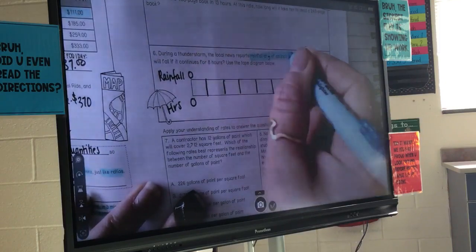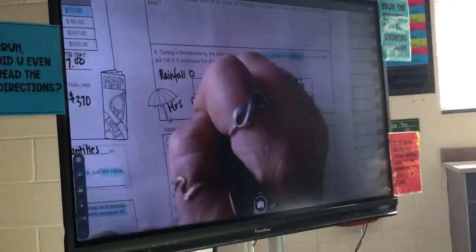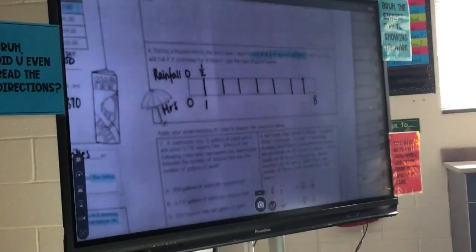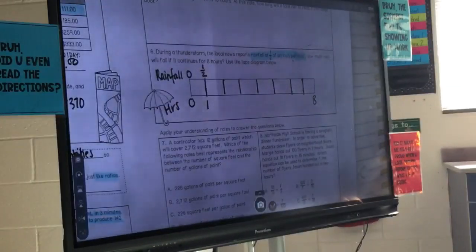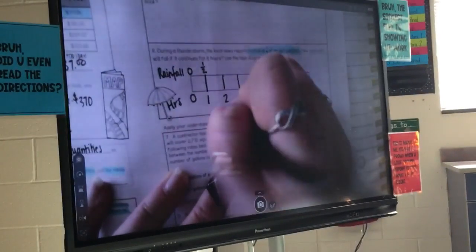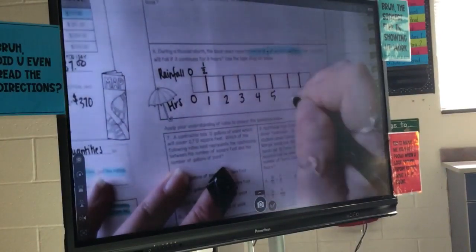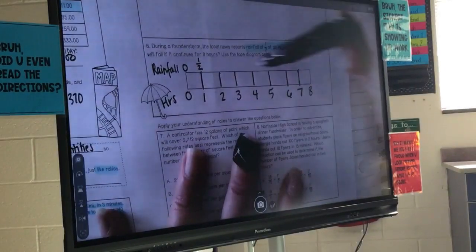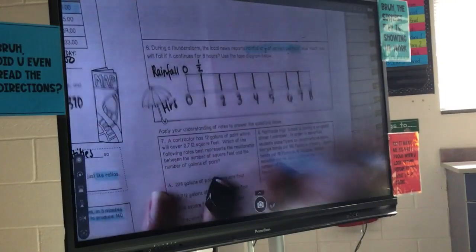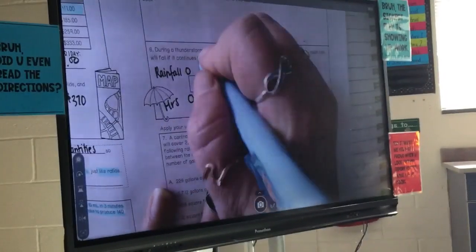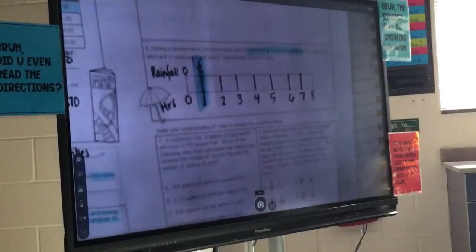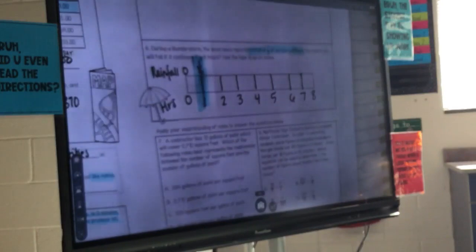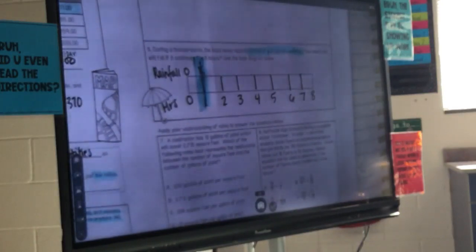So it's half an inch per hour. So for 1 hour, we have half of an inch. Does that make sense? Yes. And then the rest of these numbers down here are 2, 3, 4, 5, 6, 7. So I want you to fill in the top. This is our unit rate right here. And you can either just count by going up or you can use that unit rate. It's up to you. Stand up when you have your answer.